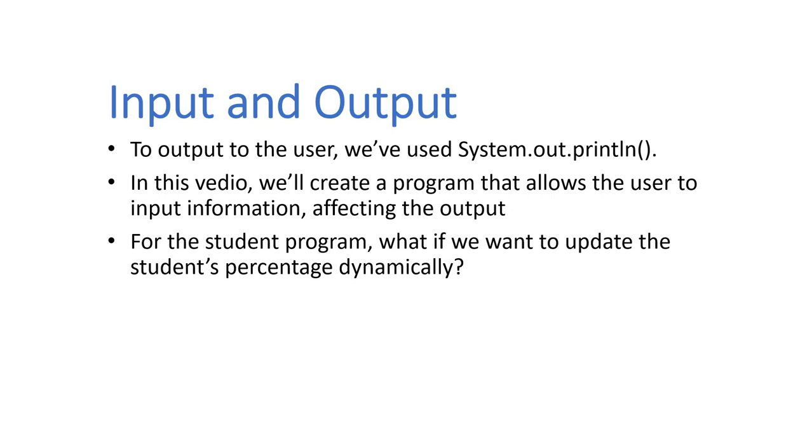Thinking back to our student program, we might need to update a student percentage with some updates to the code. We can let the user dynamically change the value. In the previous lesson, we wrote a print statement that tells a given student their percentage. Before having the user update their percentage, we should ask the user what value they want to update the percentage to, and that's the print statement I have added here. Let's go to the program.